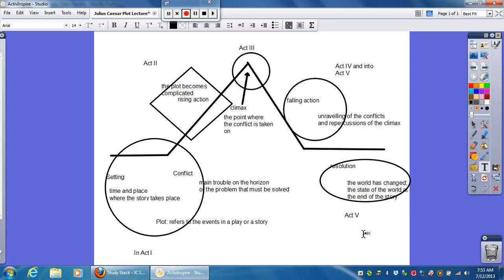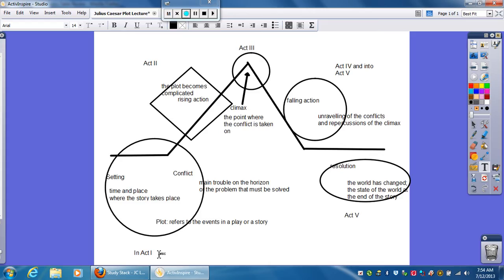Now what you'll notice is that every Shakespearean play has 5 acts. And the reason it has 5 acts is because Shakespeare is following an old mode that's followed from the ancient Greeks. If you read Oedipus Rex or any of the works of Sophocles or Aeschylus, they did follow a similar thing where they had basically a setting, conflict, a rising action, a climax, a falling action, and resolution. So this is an archetypal pattern in most Western plays if we go back to the ancient times and into Shakespeare's time. So you can predict, generally speaking, without even reading a play, what the objective of Act 1 is.